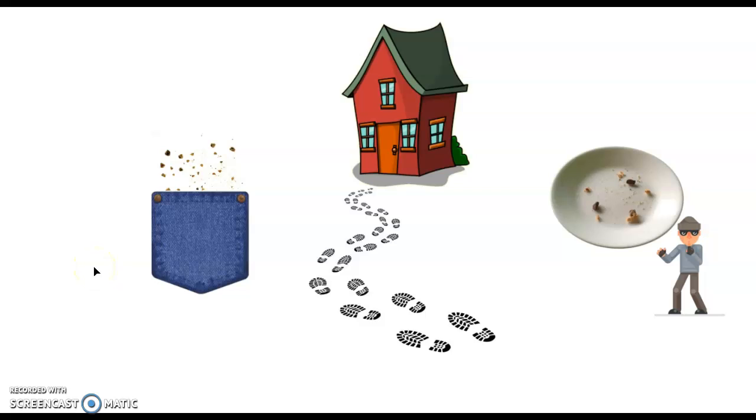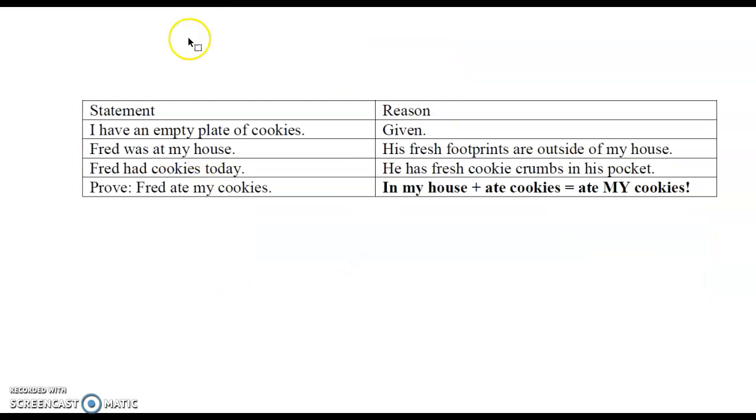So it's this backwards thinking thing, right? If I want to prove this, what do I need to know? If I want to prove that, what do I need to know? If I want to prove this thing, you keep going backwards until you get to what you already know, which is, I have an empty plate of cookies. And once you have that, then you've got a full and solid proof, and you just need to write it out. Statement, reason, final proof with the reason, right? So, this is your basic idea. It is a new way of thinking. It's not a way that you've been used to thinking. A lot of algebra is very forward. Some of geometry is going to feel maybe a little bit backwards. But I know you can do it. Stay awesome, you guys, and let's practice.